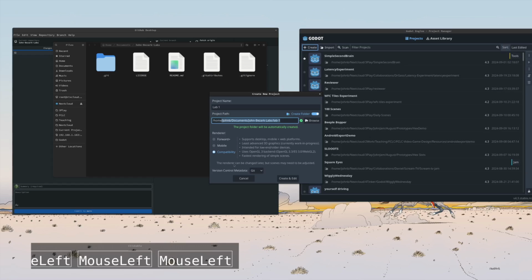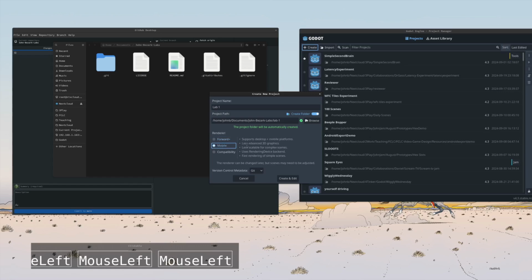The final couple of things are you get to select which renderer you want to use. You don't need to worry about this too much right now, but briefly to describe the difference between the three of them, Forward Plus is the most advanced 3D graphics renderer out there for Godot. It supports really high-end, high-resolution, very advanced graphics. However, when you publish your projects, you can only publish it to desktop devices, to computers or potentially consoles.